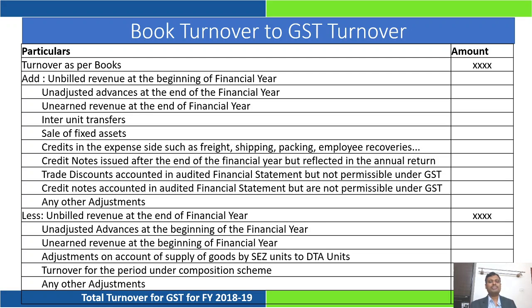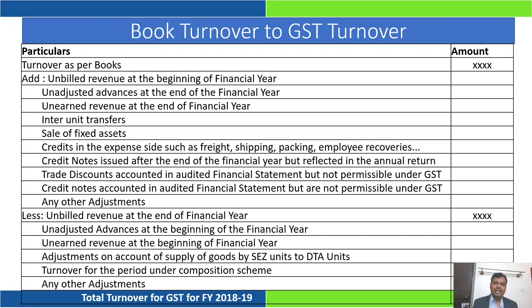For example, someone who is providing an AMC, in the month of January, would have undertaken an AMC contract for one full year, issued an invoice and collected the money. But for the purpose of recognizing revenue, he would only recognize April, May, June, January, February, March in the books, and after that, the next period he would recognize in the next financial year. Having issued an invoice in the month of January, for the purpose of GST it would become turnover in January.